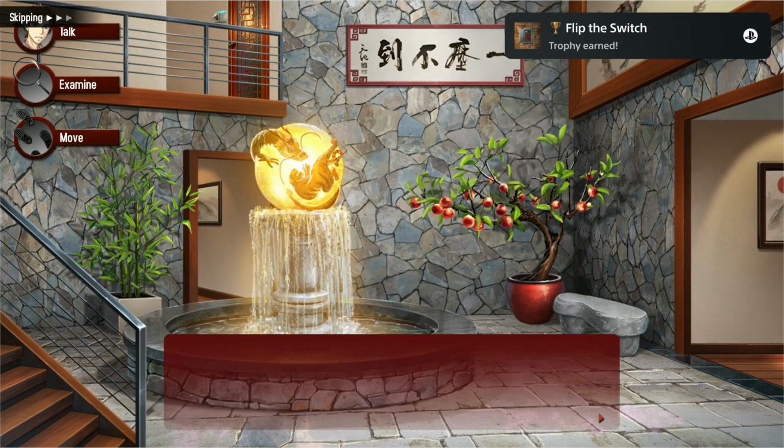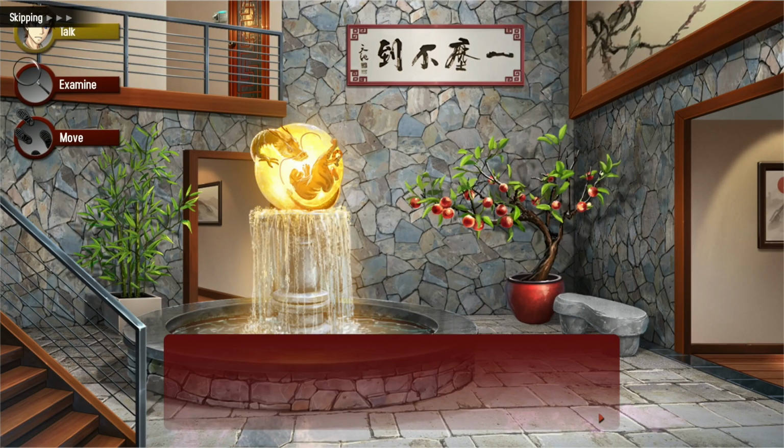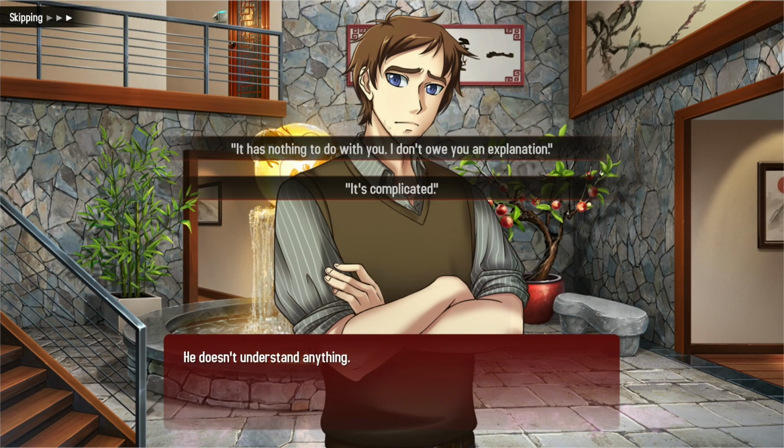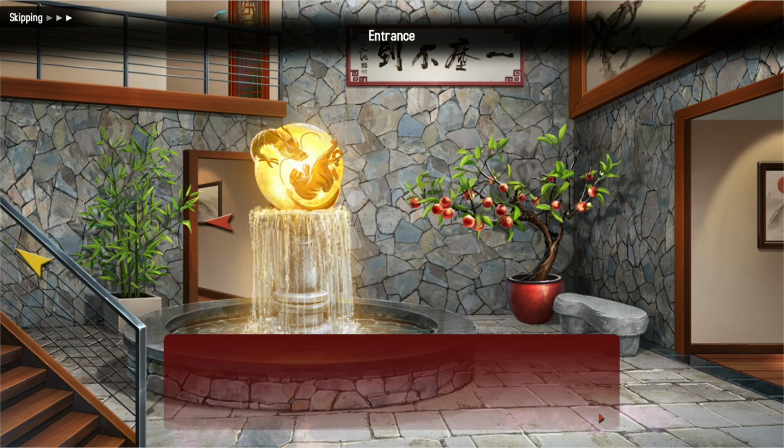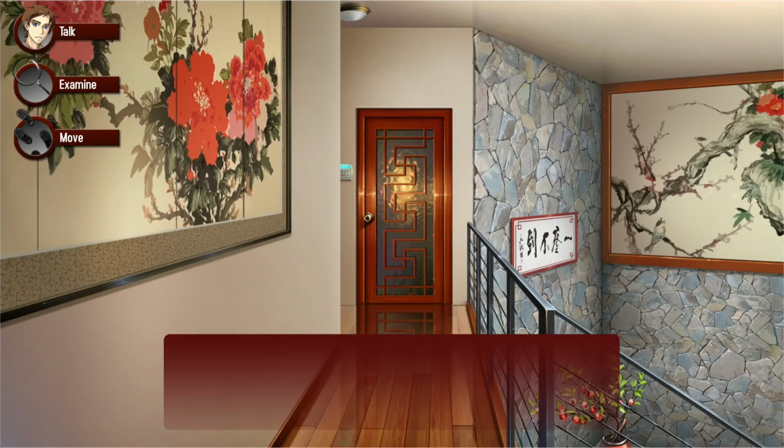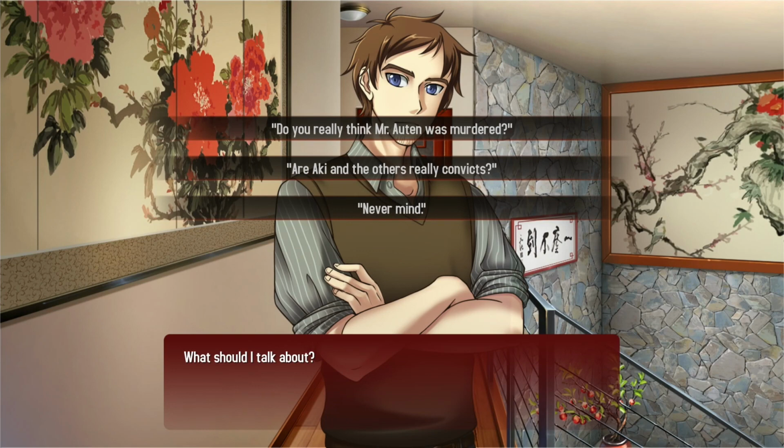Now use your D-pad or your cursor and select talk. Now select it's complicated. Now move upstairs by using your D-pad or your cursor. And now select talk. Now exhaust all dialogues.